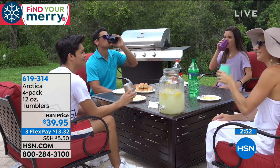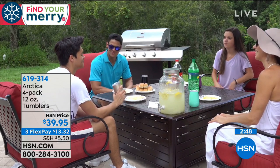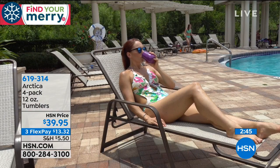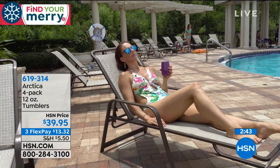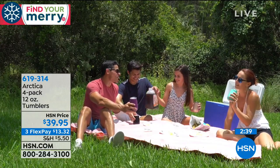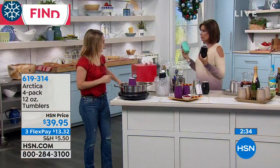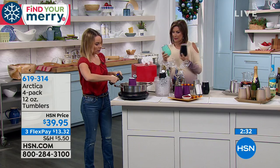You've got to show me that demo again. And you said girlfriends, I love you. New Year's is going to be here before you know it. Imagine those champagne glasses, the champagne color, with your champagne. A lot of people live where there are balconies. You can't take glass out on the balcony. I want it to still look pretty. I don't want some little red cup or anything. No, exactly, plastic cups. I want to show you.